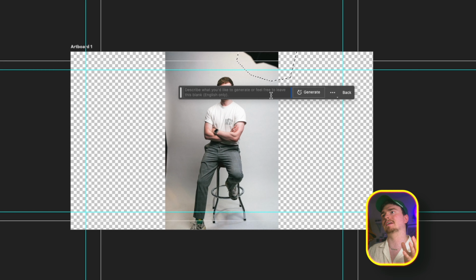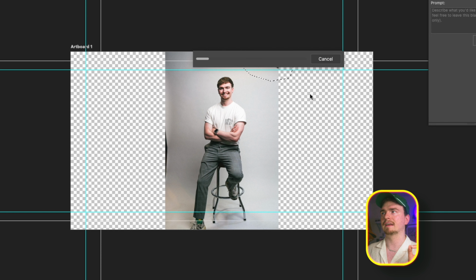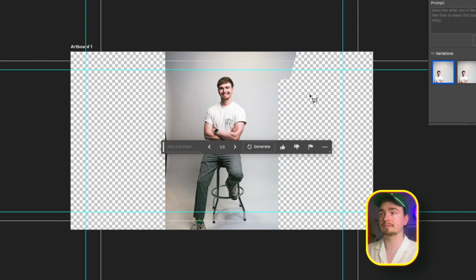So I'm going to hit generative fill, and you have the option to either write something in this text box here or just generate. If you hit generate, it's just going to generate something based on the surroundings, but you can specify. I'm going to specify something a little bit later. I just kind of want to show you what it can do. So I'm going to hit generate. It's going to do its thing, and I'm going to use it kind of as a replacement for content-aware fill right now. So there, you'll just notice it just took out the entire softbox, and it looks great.